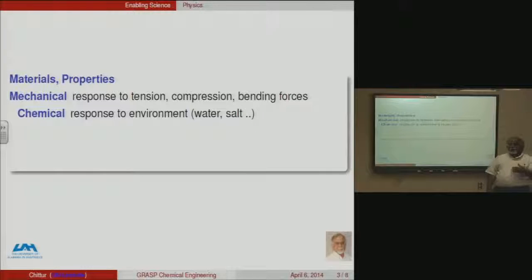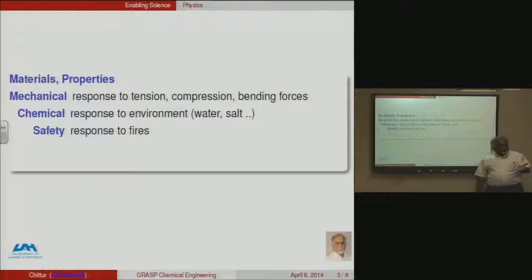We need to understand the chemical properties of materials. By that I mean, how do the materials respond to, say, moisture, some components in the air, or water and salt. You don't want a material that works fine in the interior of the country to fall apart if it's landing near a port near the ocean, for example. You need to understand that. So that's part of our material properties and design issues that engineers worry about.